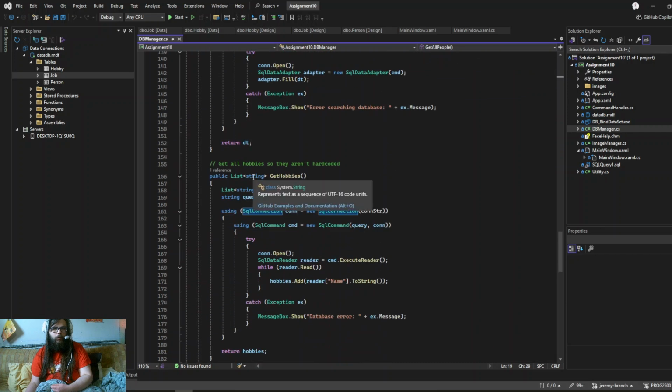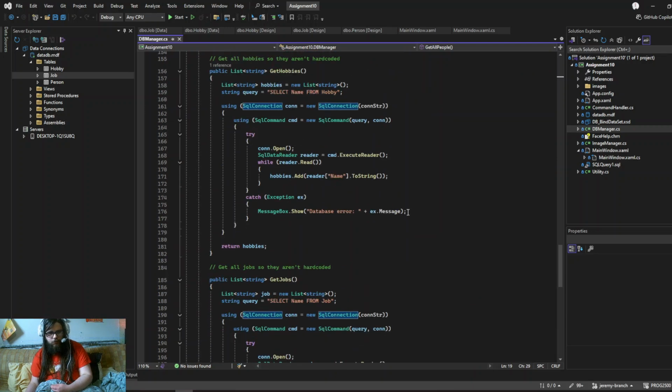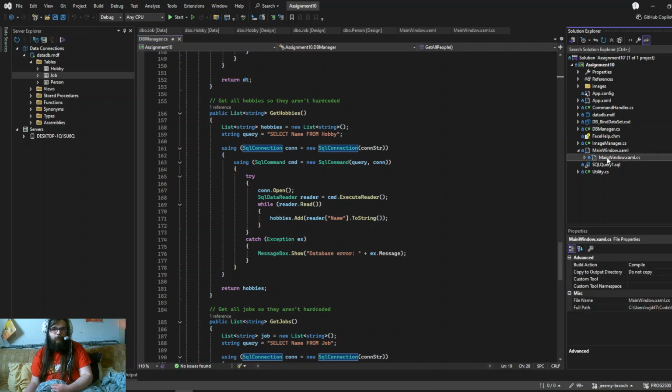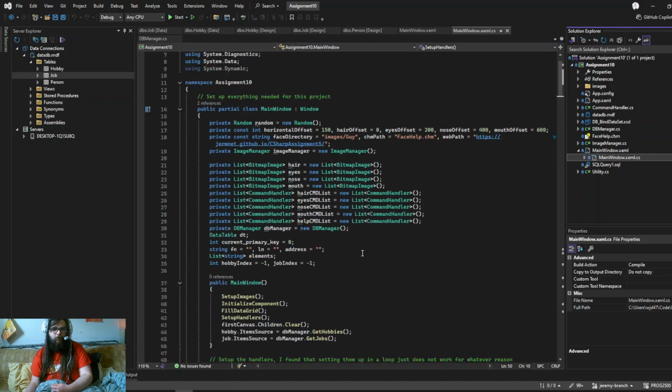But then I have a get hobbies, so what this does, it selects everything from that hobby table, and then it reads the names, and then it returns them, so that in the main class, jobs is the same, by the way, but for jobs.